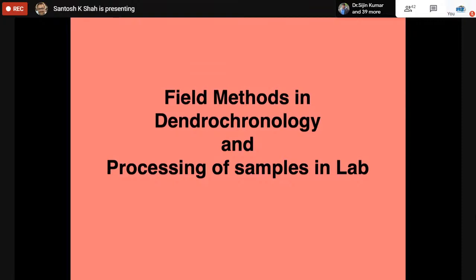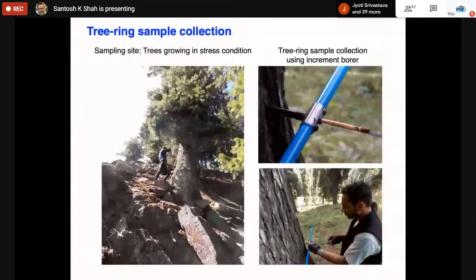Before going to the dendroclimatological study, we have to collect the samples. So how do we collect the samples of trees in the field? We usually use this kind of tool, which is called an increment borer, and this has to be inserted inside the tree; we just bore the tree. A pencil-like structure, this is the tree ring sample, comes out from this hole. With the help of this spoon, called an extractor, we can collect the samples, and we have to pack them in a cold drink straw or in a paper, like newspaper, and carefully bring them to the laboratory.